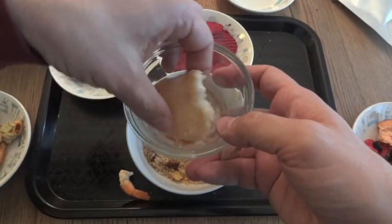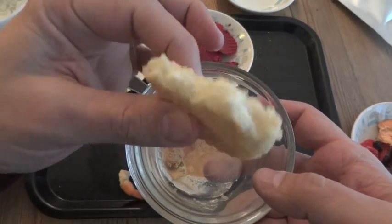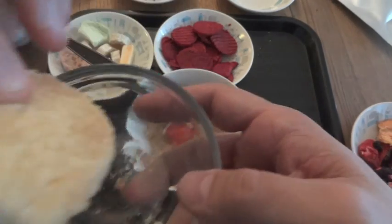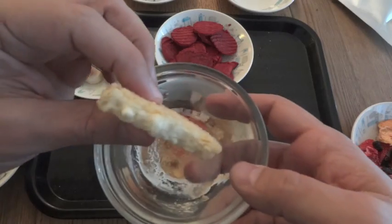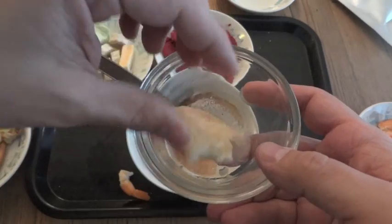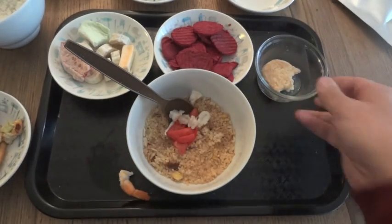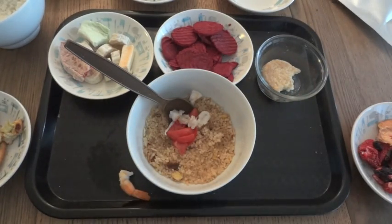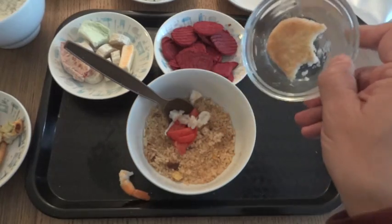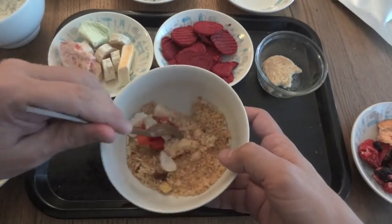Oh man, yeah, I think these hash browns are definitely to be eaten dry. I mean, you could reconstitute it and then maybe fry it up a little bit, but now it's just soggy. It still has the flavor, but I definitely think that's a good dry food. But if you were out camping and you had a bunch of these in your pack and you're making a nice breakfast with eggs and bacon, I guess it wouldn't be bad to reconstitute that. Maybe not leave it in quite as long as I did.